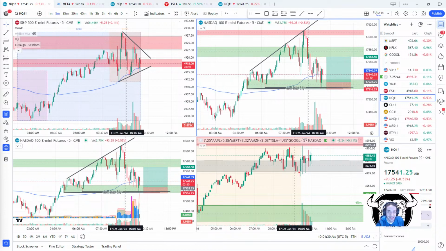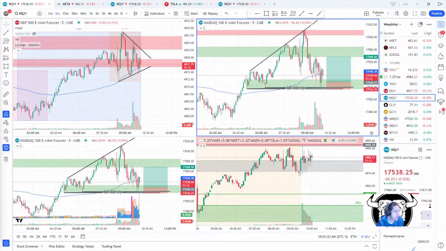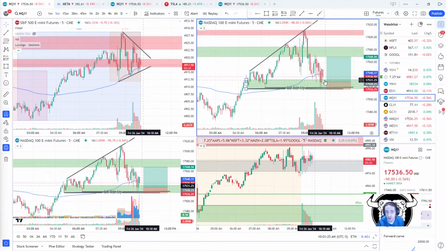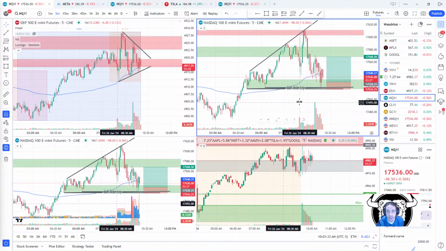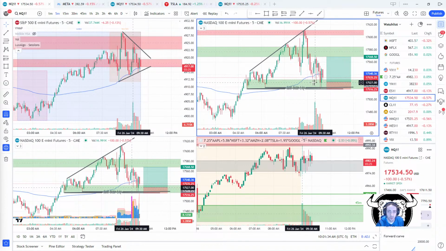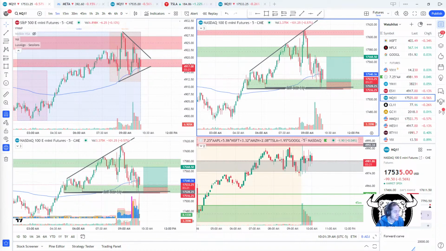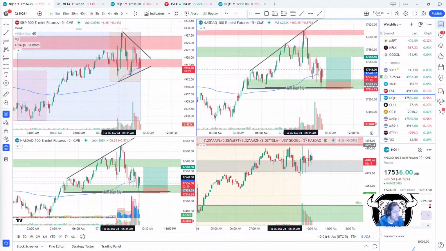Boom, big wick. But we gotta be patient. We gotta see. Grab a long down here, stop at the low. But again, I'm worried that's gonna go for that sell side liquidity again. But I'm staying patient. I'm in just one NQ contract right now, sort of trading light. Got to get back on my trading feet, back on my trading horse.